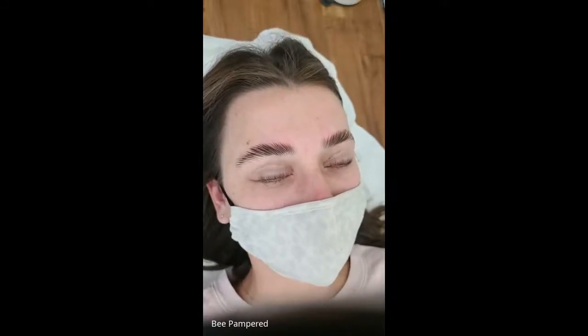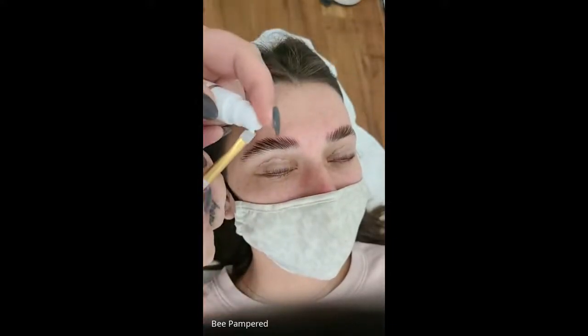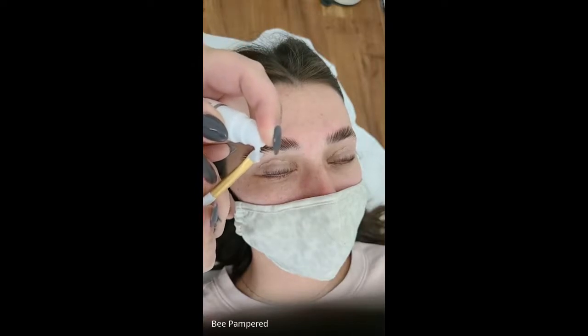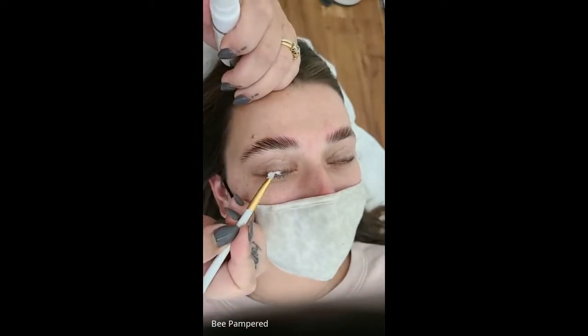So I'm going now with my lifting lotion. I'm going to use my silicone brush, and you only need one pump per eye. So we're going to do one pump. That was half a pump, actually. You can get quite a bit out of it. So that was about half a pump.